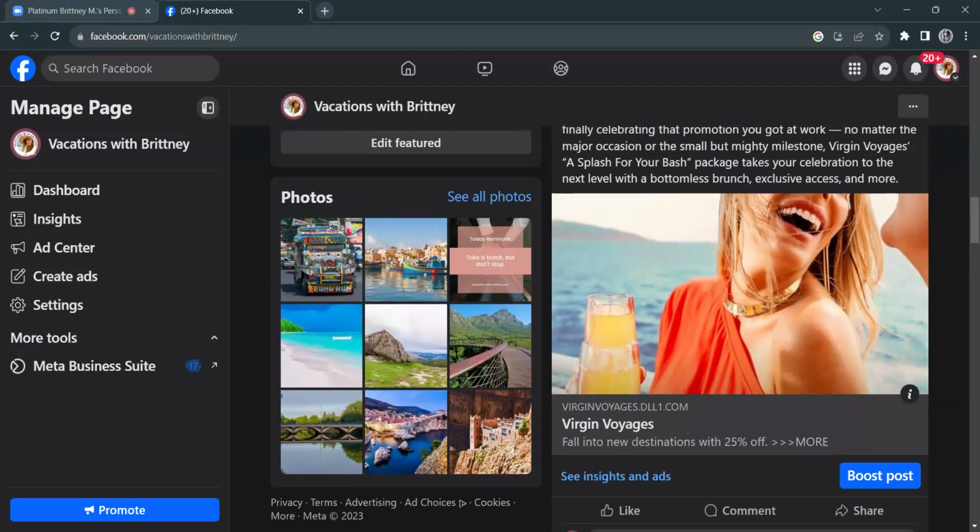So that's 3 different ways that you can get marketing on your page. And you are also able to share this content to Instagram, Twitter, and you can even share it on TikTok, okay?